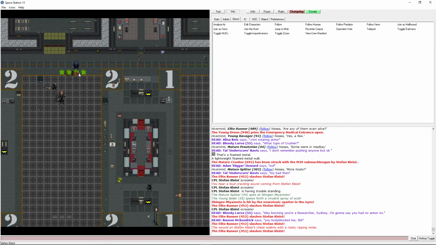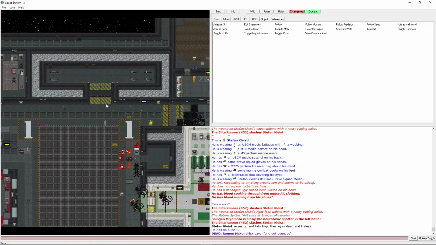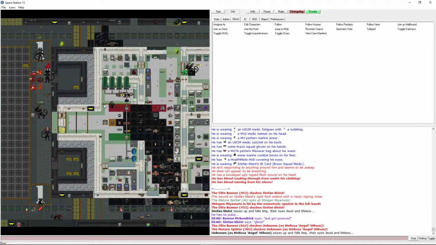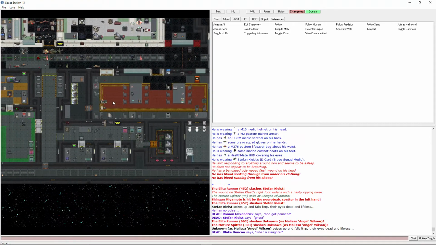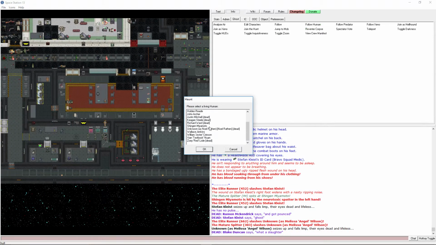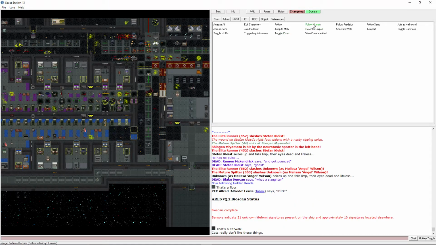Oh my god, that poor medic. Jeez. That was top 10 anime deaths right there, man. Holy shit. Let's see. Well, who's left? That's actually more than I was expecting. That guy's hiding in a locker. That's nice.